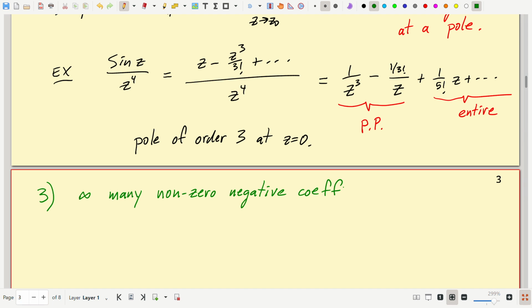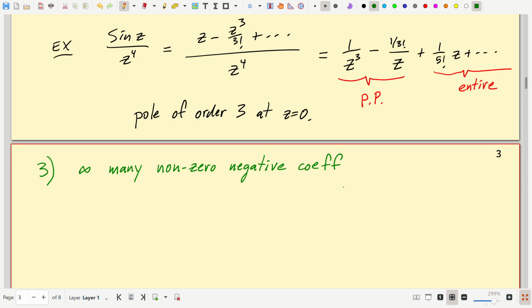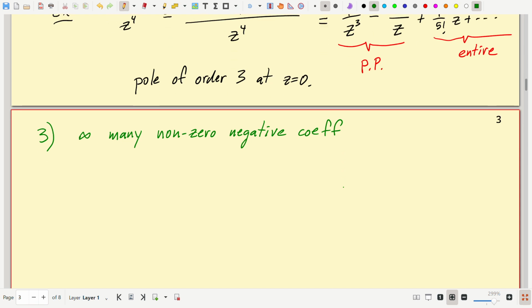Well, does that dictate how fast it dives? Yeah, the bigger the n, the more it blows up to a greater order of blowing up. It's like the opposite of an order of a zero. They shrivel up really fast, but in this case, in a pole, they would blow up really fast. But it's still a finite order.